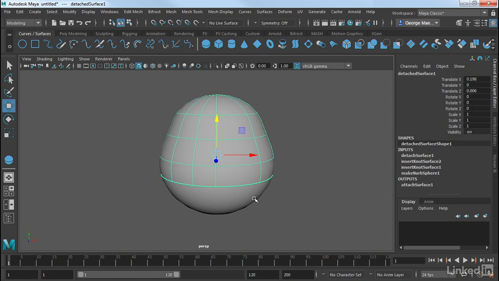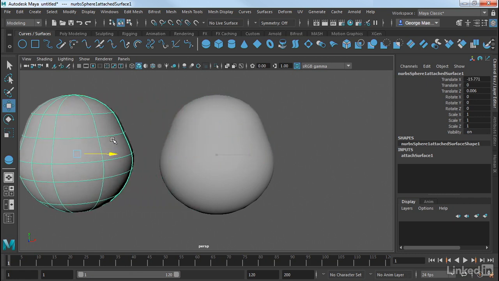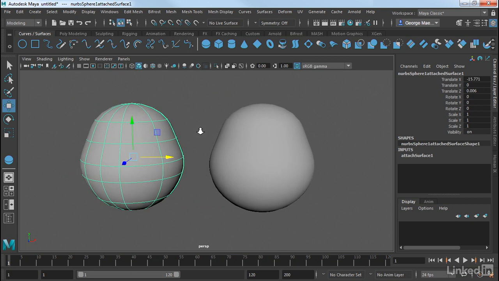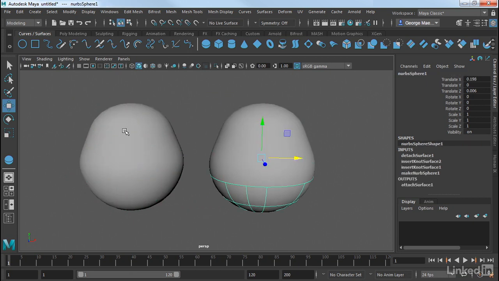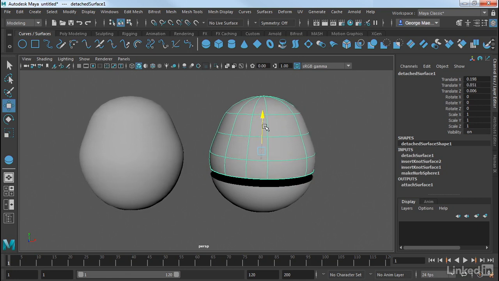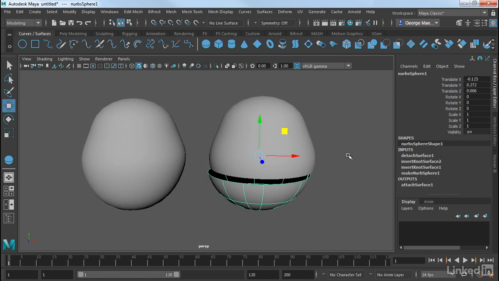I have my original detached surface, and then I have another one called NURBS sphere attached surface 1. Very complicated name, but basically it creates a new surface here that is related to the original surfaces. So if I want to, I can move those apart, and as you can see, I can have some additional action here.